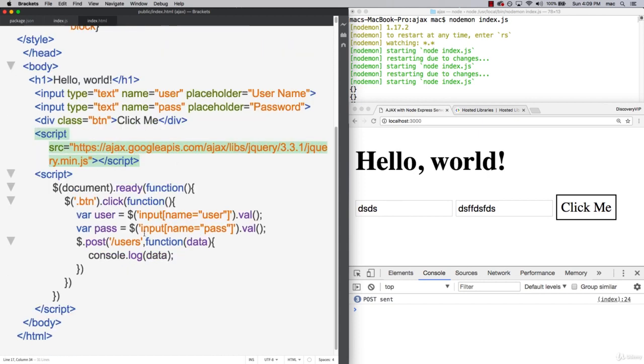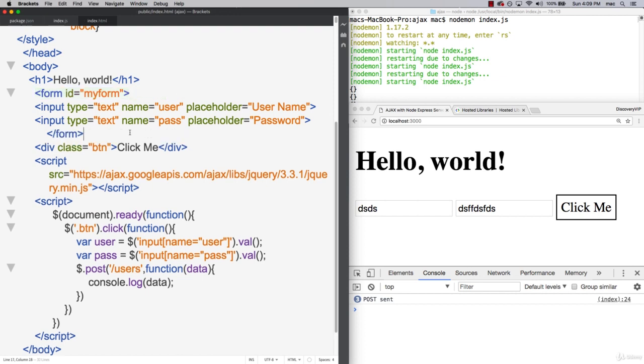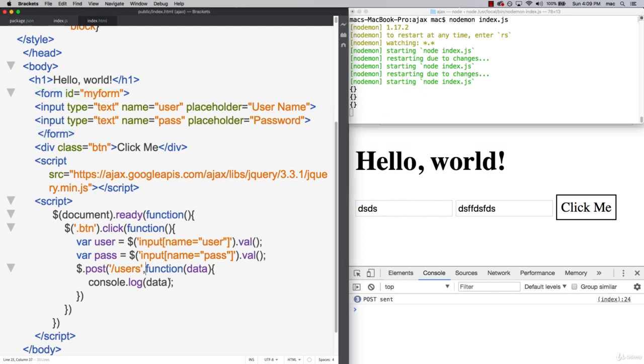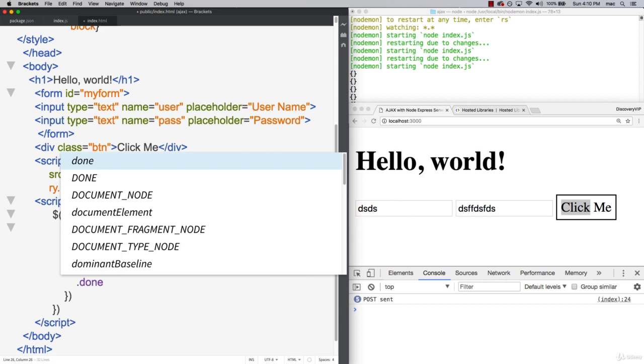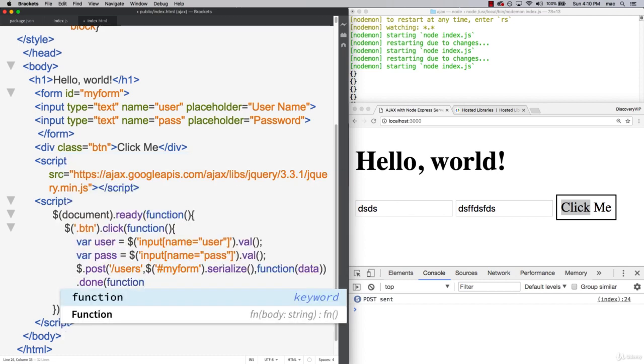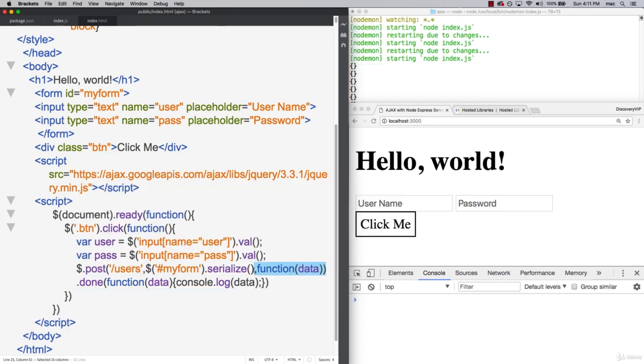So let's set that up, and the way we're going to send our data is to serialize the form. So give it an ID, my form, sounds good. This way, if we extend the number of form inputs, it's going to be really easy to pass that information back. And we're still listening for that form response. So let's grab that form with the ID of my form, and we'll serialize. This is a really useful JavaScript function, and we're going to use done. So once it completes, we want to grab that data, and we'll simply console log it out into the front end, just like what we were doing before. I've got to get rid of this part still before we continue.